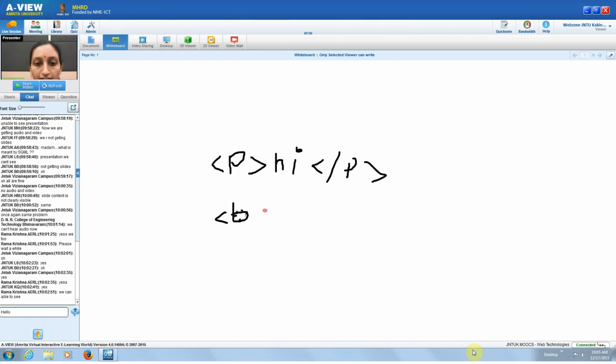Here we can write class, which is a CSS attribute. CSS we will discuss in the coming slides. For understanding, I'm mentioning it like this.